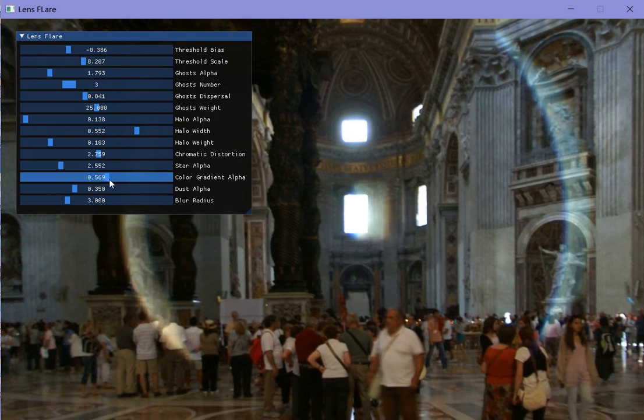And this is the color gradient alpha. Dust alpha, which is the lens dirt. And finally the blur radius. We use Gaussian blur here.